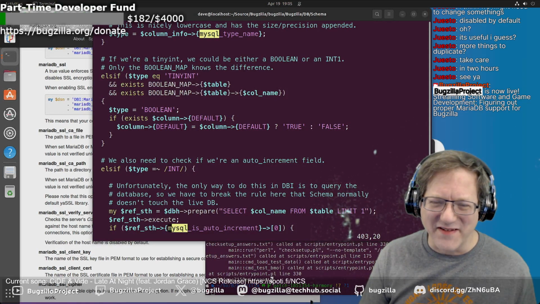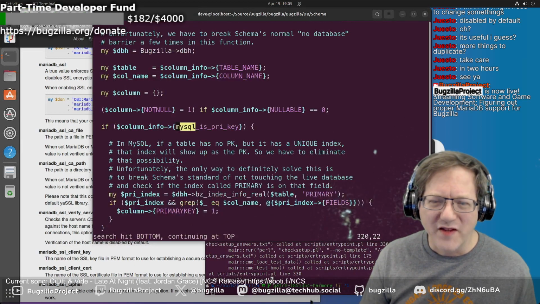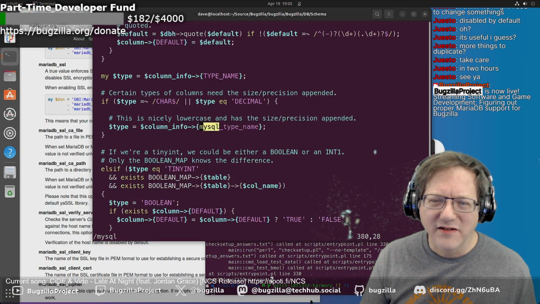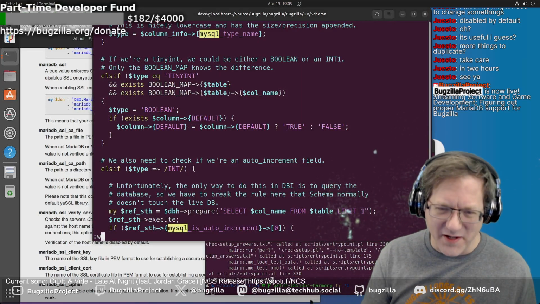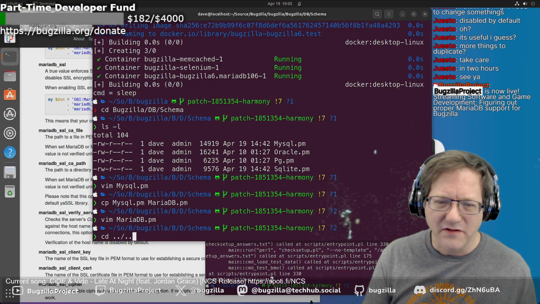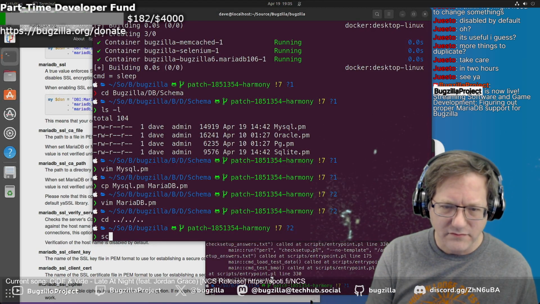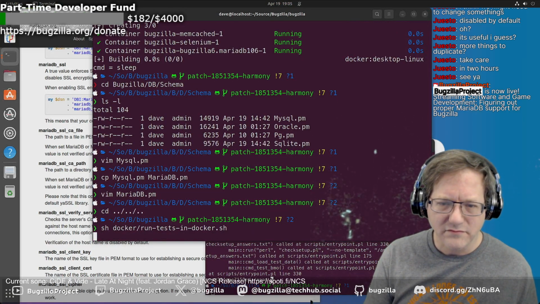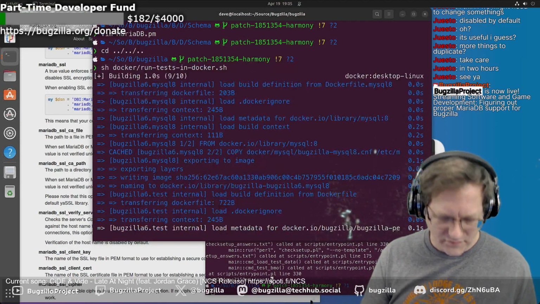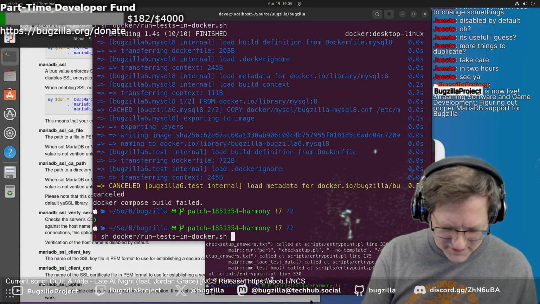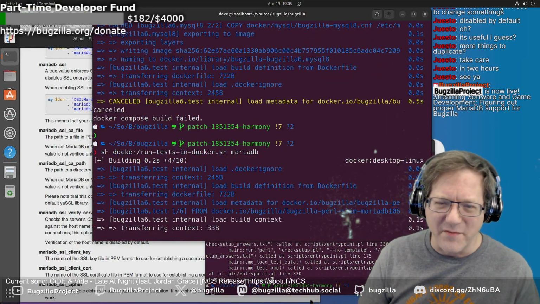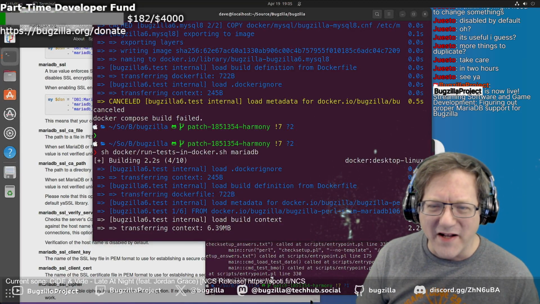The question is whether that's DBD specific or not. I suppose we can try it and see what happens. Okay. Oh, whoops. Need to tell it we're using MariaDB, because that'll do MySQL otherwise.